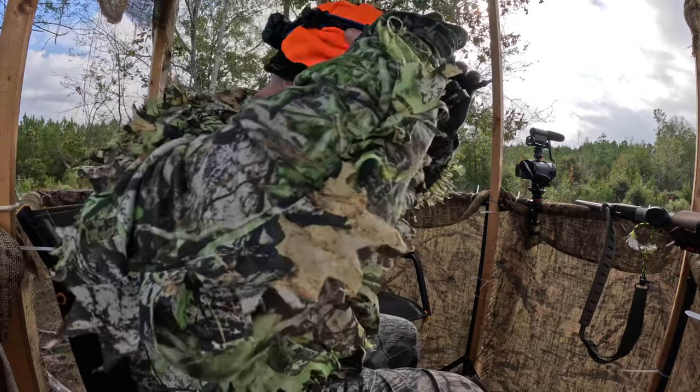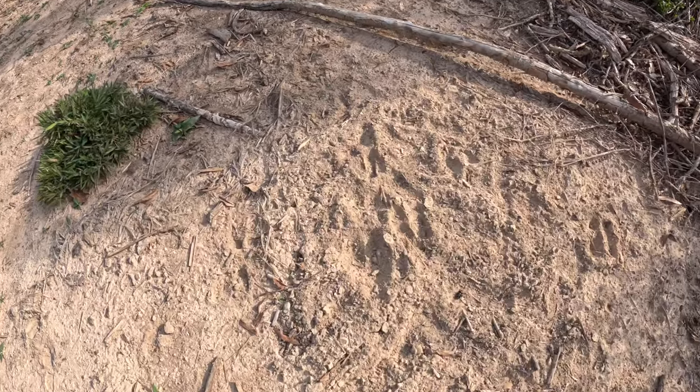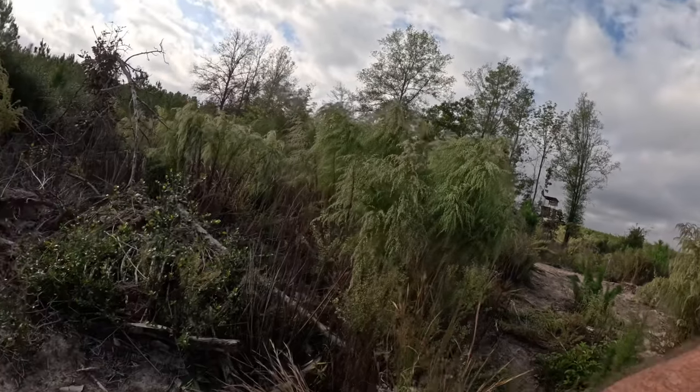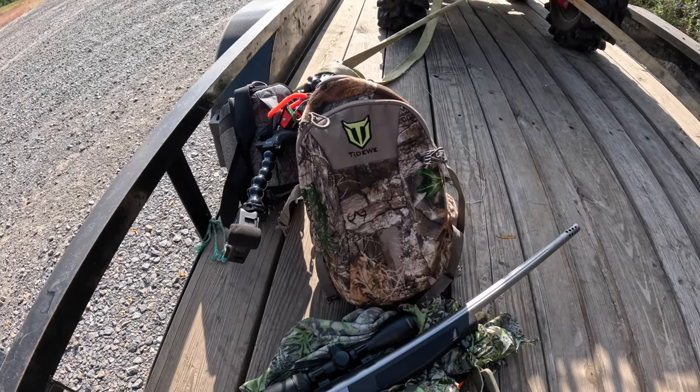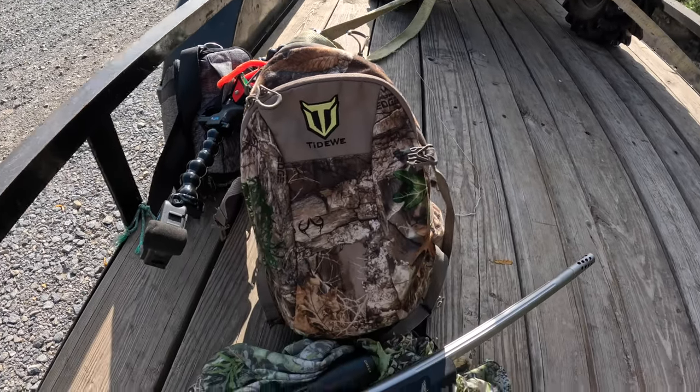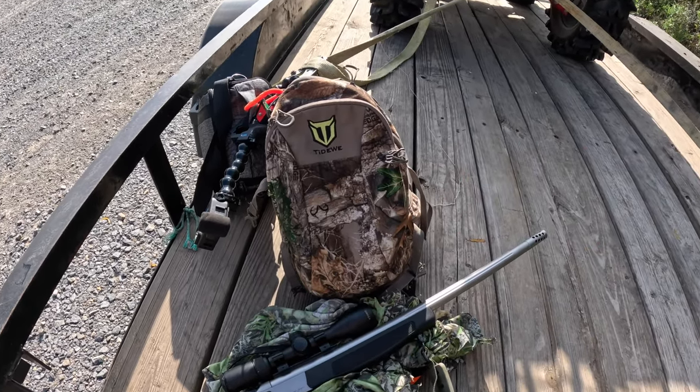Time to get out of the stand. Make sure y'all have your orange — law says so. I didn't see squat today. I'm going to keep grinding. Hopefully something will happen this weekend. They got some tracks, so they definitely got animals in here. Just got to catch them when they pass — they're passing right here behind the stand. That backpack's approximately four years old and the only thing that broke was one of the pull tabs on the zipper. I just put a zip tie. Get y'all one of these — they're 40 bucks, and if you use my discount code Cajun18, they're about $30.